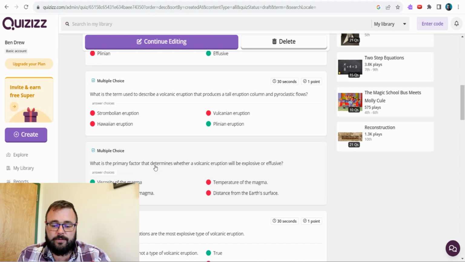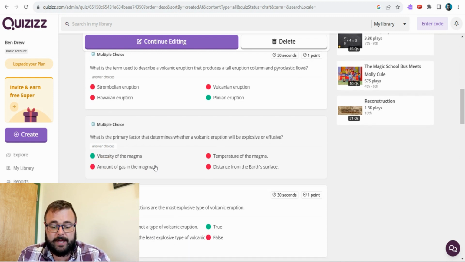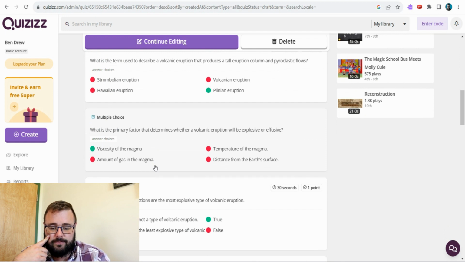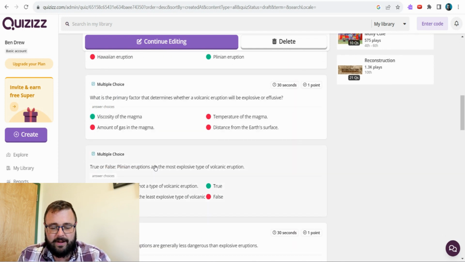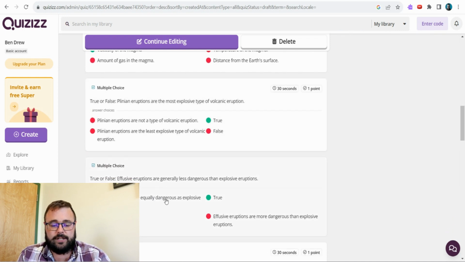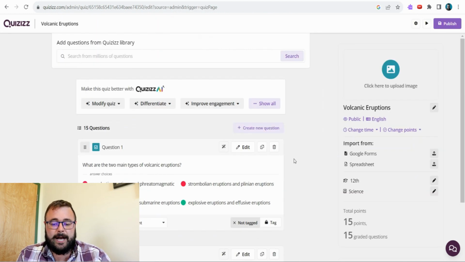Okay, so far everything kind of looks good on this one, but then I look down at the true or false, and it's formatted very oddly. I don't really like how they've done that, so I can either delete it or I can edit it and go in and change things. So generally it doesn't seem to do a good job with true or false.